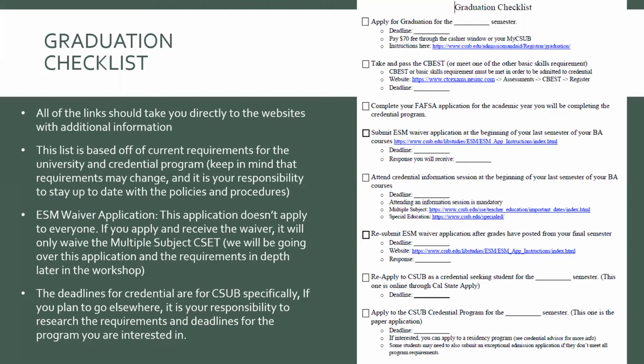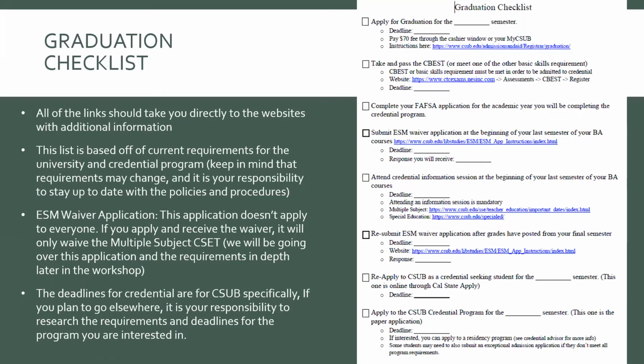And what that is, if you apply and you receive 100% waiver, that means that you don't have to take the multiple subject CSET. And this is something that we will be going over in depth during the second half of the workshop. So if you have specific ESM questions, we ask that you save those for the second half of the workshop today. And we'll be going through how to apply and all that stuff.